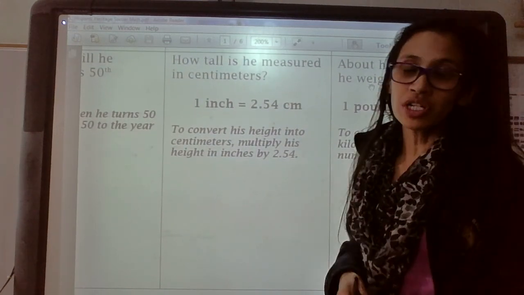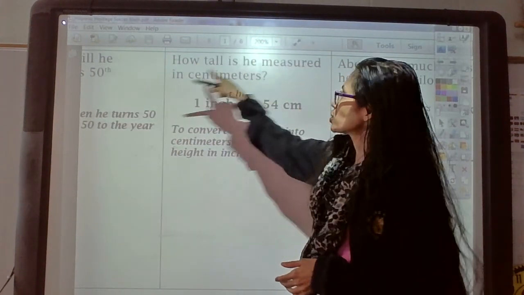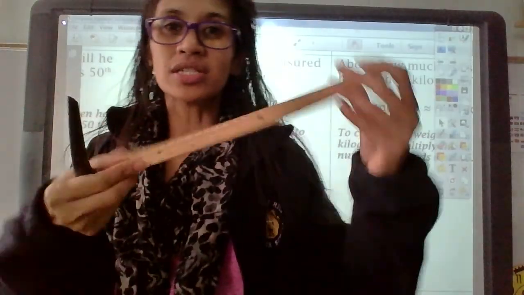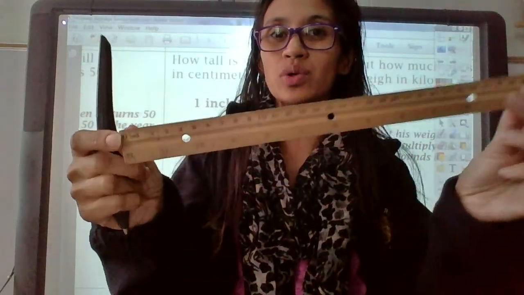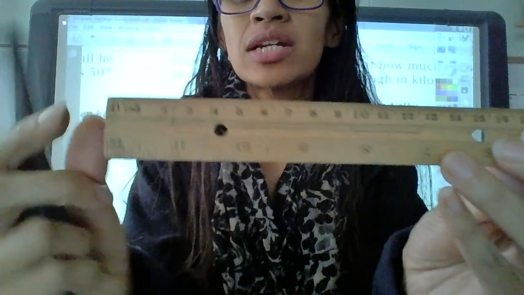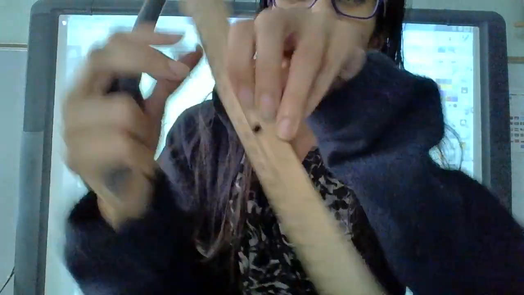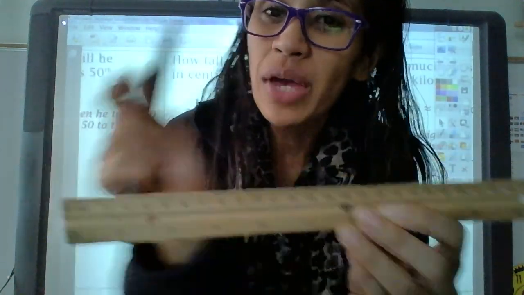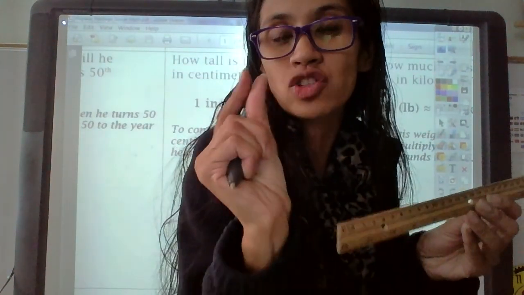All right, the next question that's dealing with his height says, how tall is he measured in centimeters? Now, when you have a ruler, just like the same ruler we had, there are also centimeters on there. If you look on the other side of the ruler, we did the inches side, other side is centimeters. It starts at 0, and this ruler goes up to 30. Remember, inches goes up to 12. So centimeters are to 30. So we need to figure out how many centimeters like that tall is he.